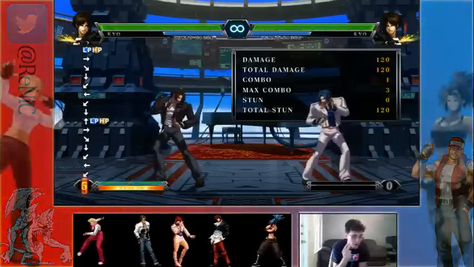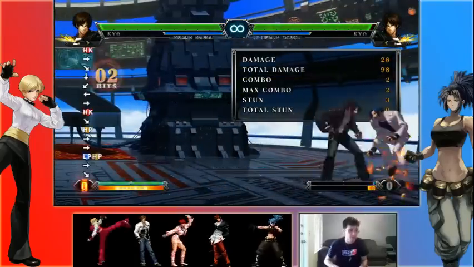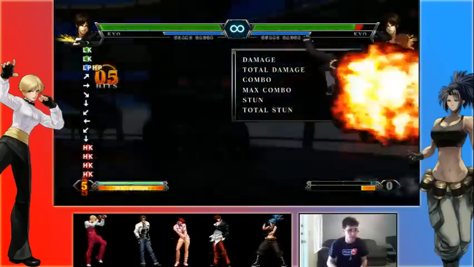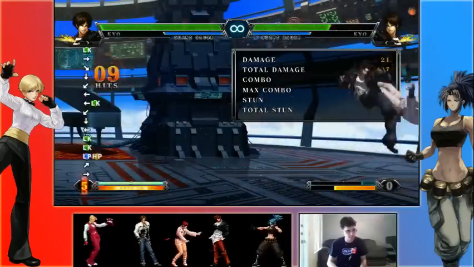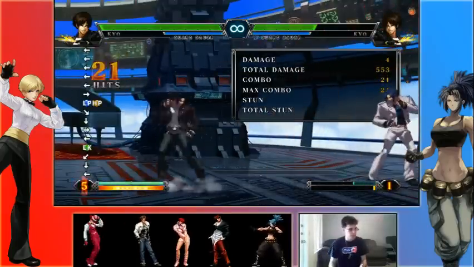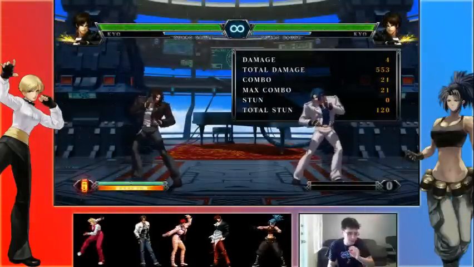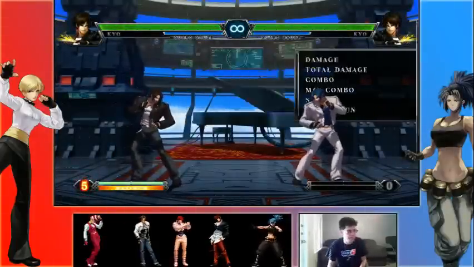If you have 2 bars, you become way scarier. And, not to mention, for 2 bars, he has really, really great corner combos. So, that said, if you do want to be a really good Kyo player, you do need to learn how to use EX Orochinagi the right way.